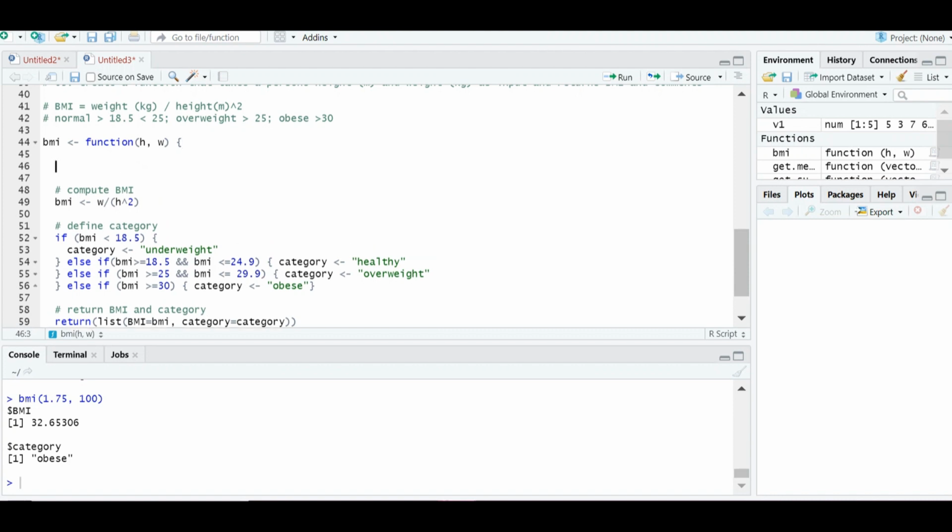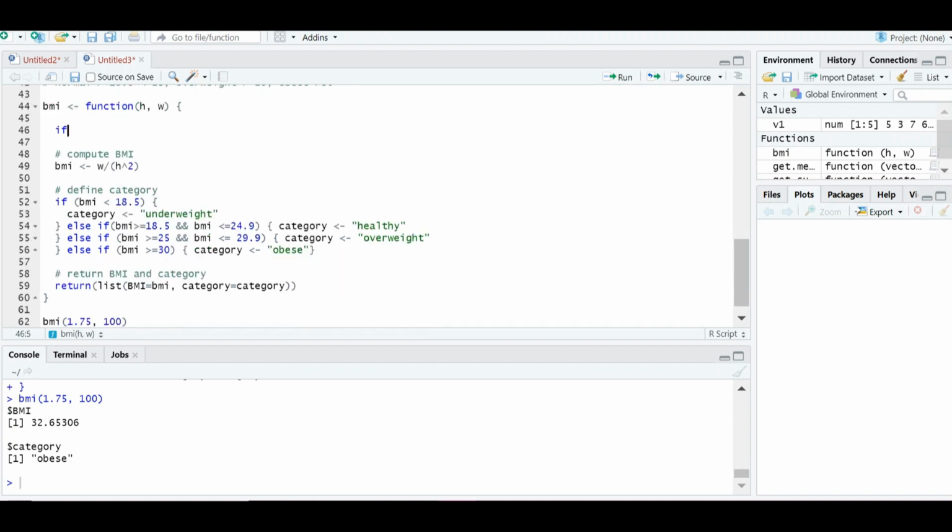One more thing that we could do is check whether the input values are meaningful. It could be that the person accidentally inputs their height in something that's not meters. And this would be very easy to detect, because if the height were very low, less than 1, or very high, then maybe the user inputted their height in centimeters or in inches or something else. So to do this, we can introduce a kind of warning.